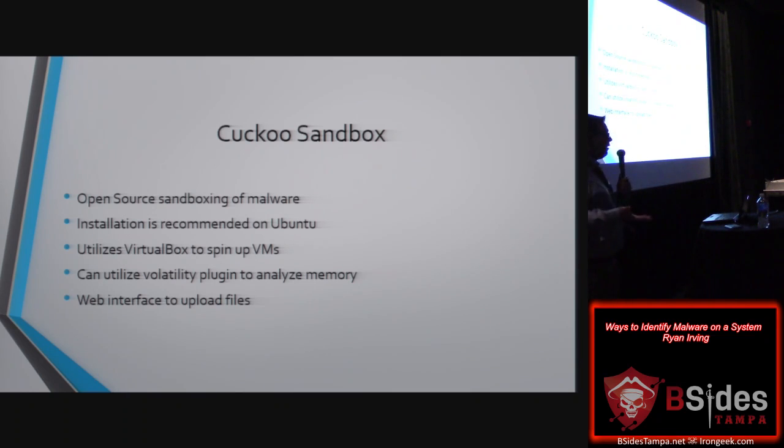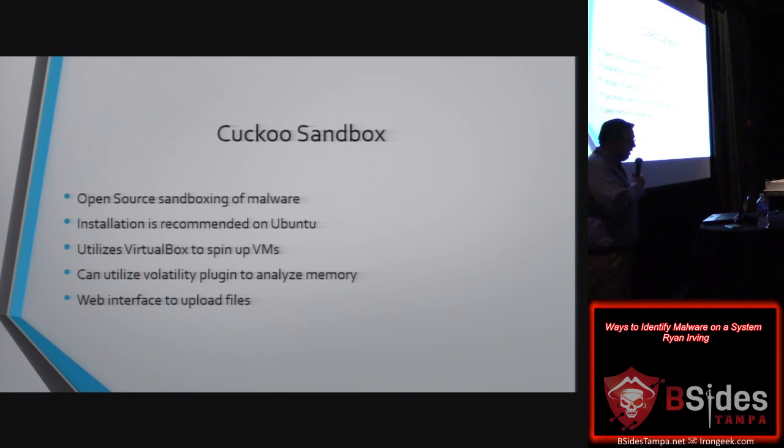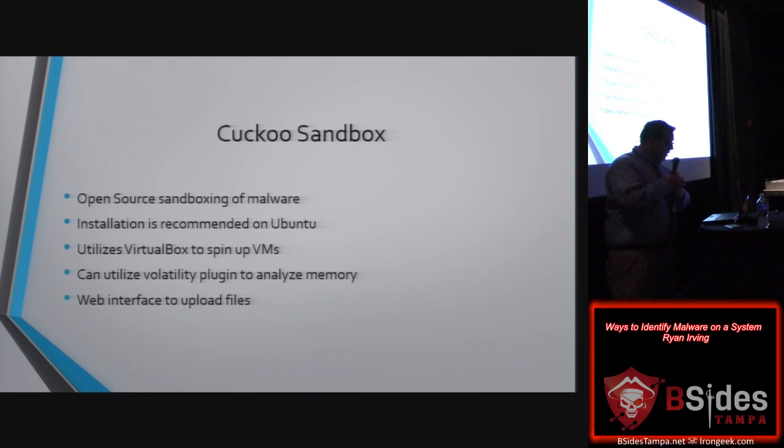But if the malware indeed stops and says, hey, it has a VM detect capability, that in and of itself is really suspicious, right? Because it's trying to see if it's in a VM. All right, so you guys can check out their website. You just type in Cuckoo Sandbox. They recommend Ubuntu, spinning up some VirtualBox VMs. And with your own setup, you can build in the volatility plugins. So when you submit the malware sample, it'll run volatility on the VM itself and give you a report of that as well as the other stuff. So it does some of that work for you, but it requires much more time to allow the volatility to run.